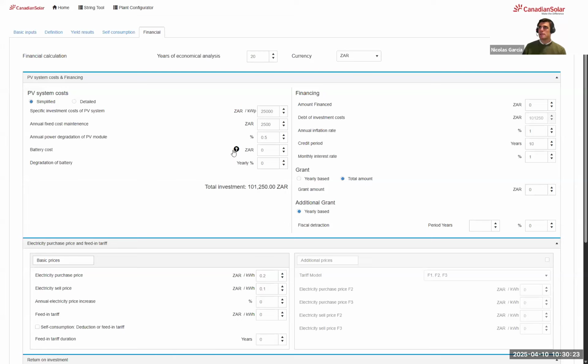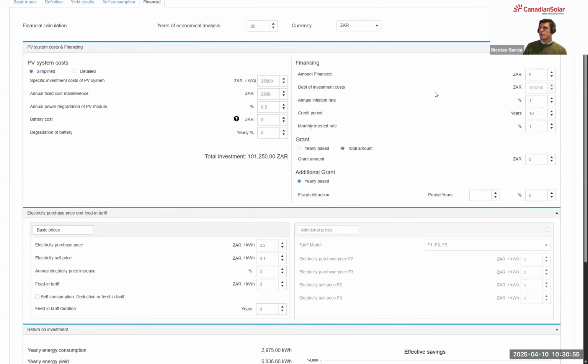There's a little explanation: if the degradation of the battery gets to a point where we would need to replace the battery over the years of the economical analysis that we are doing, we would have to include here the cost of replacing the battery. In this case, the EP Cube degradation is around 2% maximum per year. So over 20 years, we will still have a very decent state of health of the battery, and we will not need to include this in the financial case.